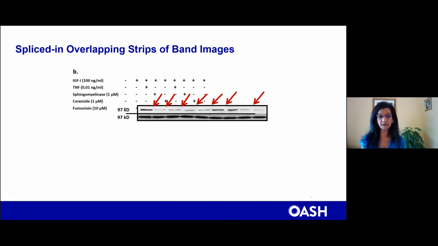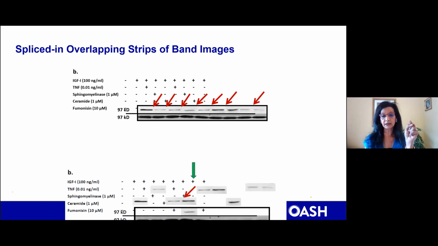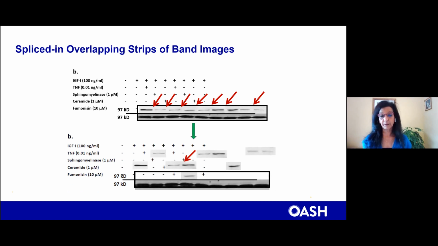When you enlarge these Western blot images, you can see at these arrow marks there is a splice mark. And in PowerPoint, when you get hold of each of these bands and pull them apart, you can separate them out. Not just separate them out, you can also see there is a band underneath.